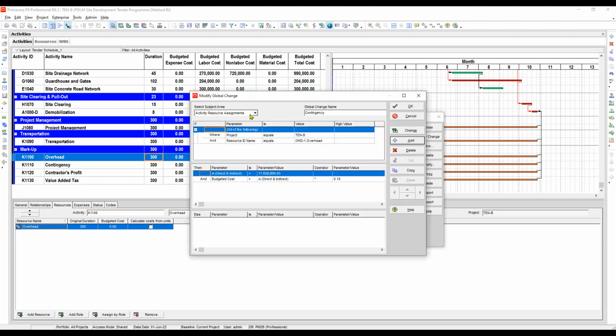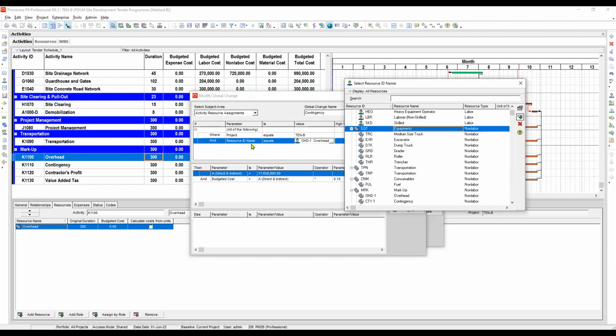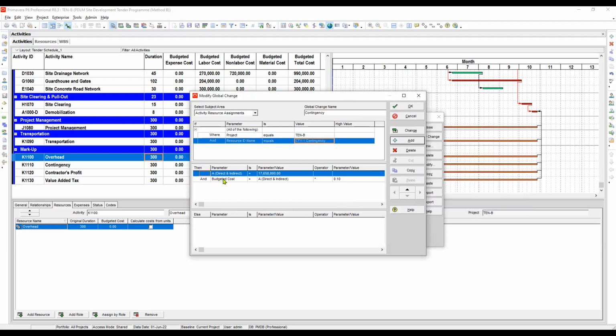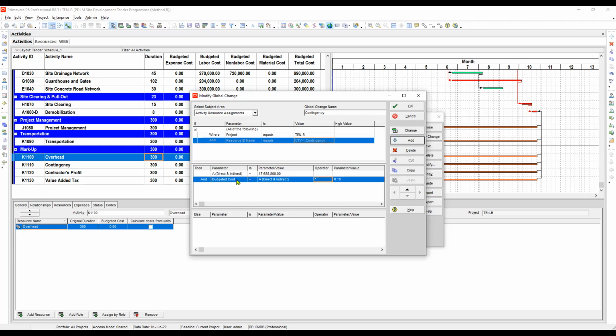The conditions are the same, the project is tender B, but the resource ID name should be equals to contingency. We have to look for the contingency here. Okay, the formula here, A is equals to the same, and then the budgeted cost is A, the same. Only the difference could be the percentage, but they are also the same. So we are done here.